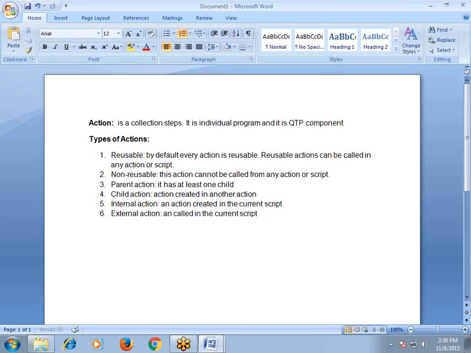An action which is called in the current script but created in some other script, not in the current script. Are you clear? Created in another script, not in the current script. Understand this? What is the external action?